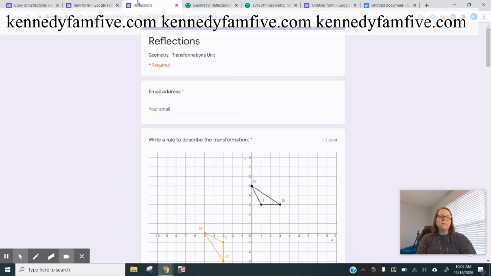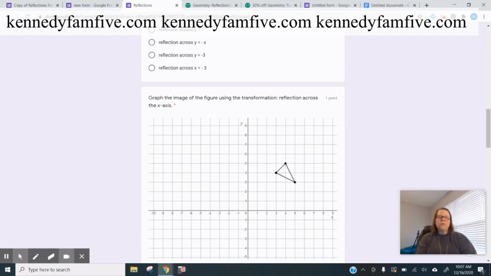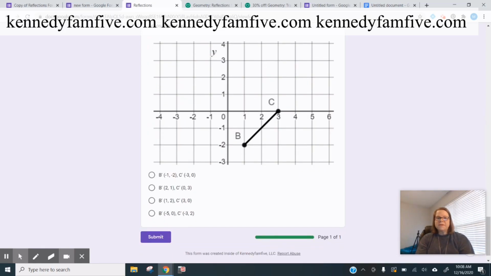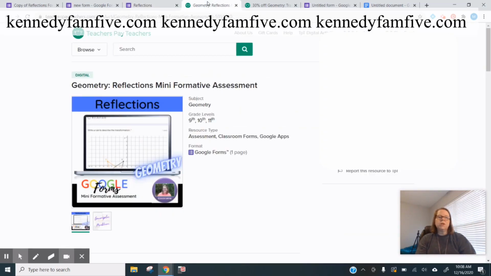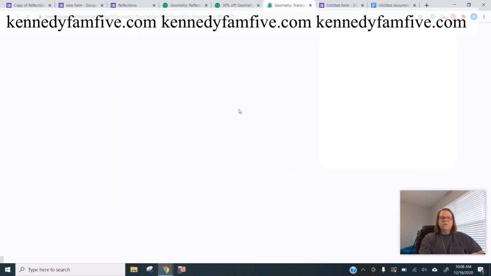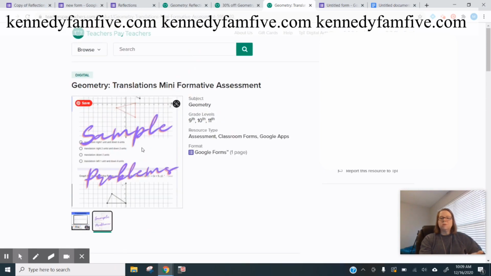Here's what my form for reflections looks like from the student point of view. Multiple choice for reflections. Here they have a graph. Here they're writing a rule, and they have to find the coordinates. So that's what my reflections look like, just so you know. It's on Teachers Pay Teachers if you want to see it there. And then I do have the whole unit, and I do put pictures on there. So if you're not interested in buying it, but you want to get some ideas for how to ask questions, or just how I set it up, because sometimes that may spark an idea for your own classroom or your own use, then absolutely just click on those individual ones, and you can look at the pictures and kind of see, oh, that's how she worded that or whatever.